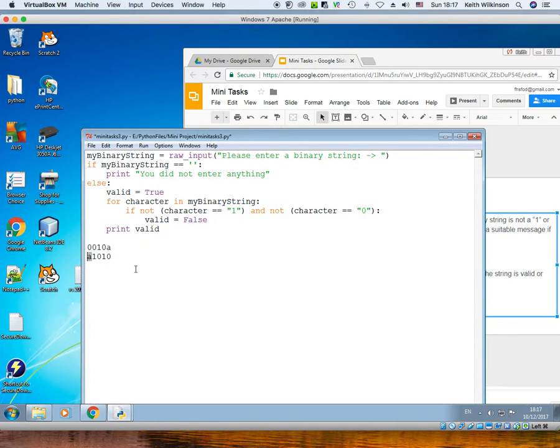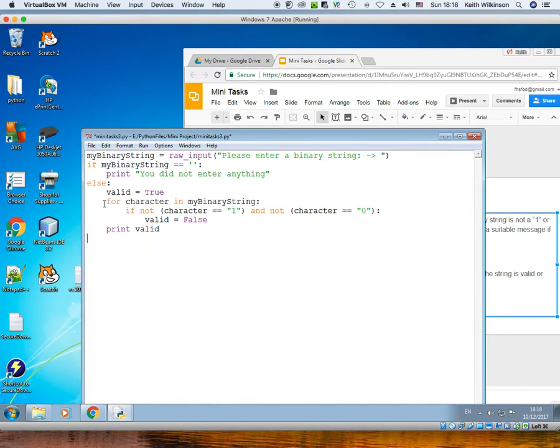The beauty of a while loop is that it will fail as soon as it sees the bad character. So it will do 1 comparison in this one, 2, 3, 4, 5, exactly the same as the for loop, but if we had this string, 1, fail, it wouldn't even bother with the rest of them. So the while loop is a little bit more efficient than the for loop. So let's have a look at it. The only major problem is the while loop is more difficult to set up.